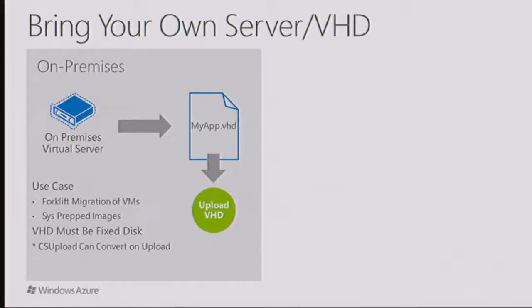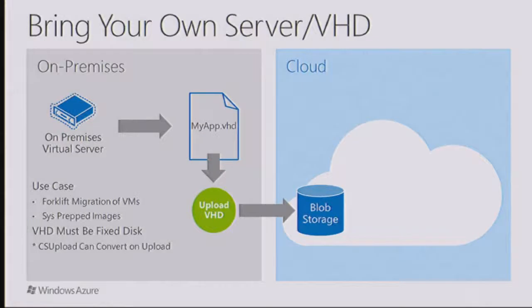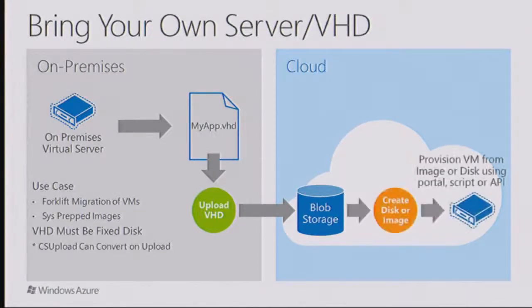And what will happen is your disk will go into a type of storage called blob storage. Binary large object. If you're used to that kind of terminology in databases, it's the same here. And what we say is it's really unstructured data, and you'll end up with a file called myapp.vhd inside a blob container. And once you've got it in blob storage, then you can create a disk or an image. So you can create a disk like a data disk, or you could create an image like an operating system image. And then you'll provision that, and it will end up being provisioned into a rack in the data center, onto a host, and it will be connected up to the internet.